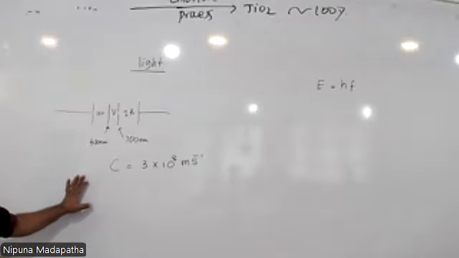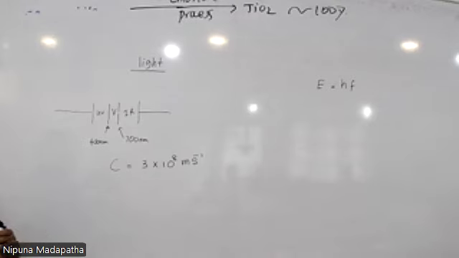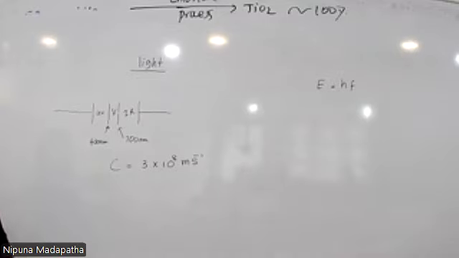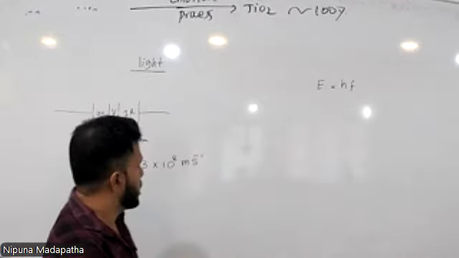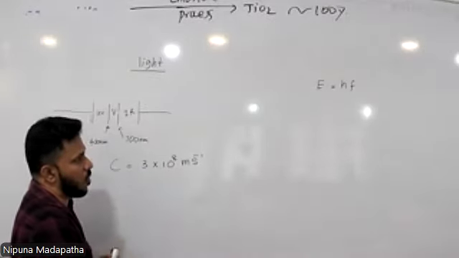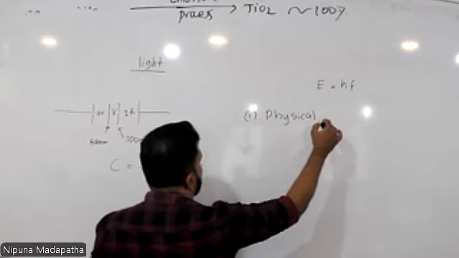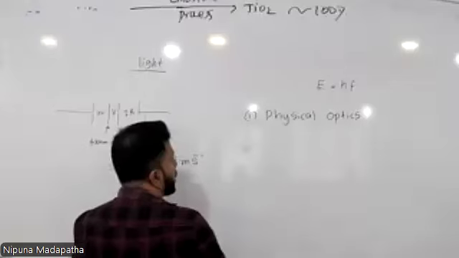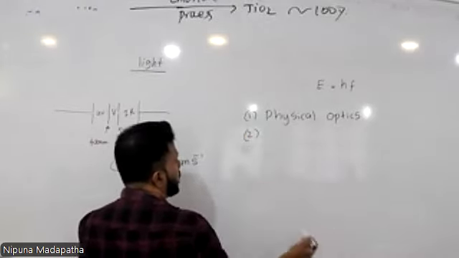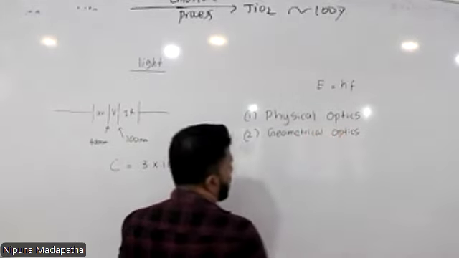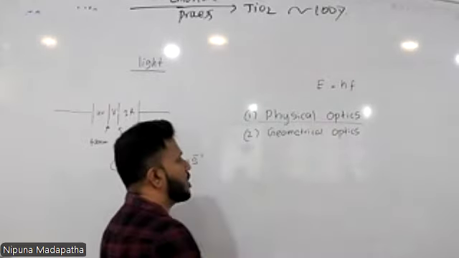So studying light waves in physics, we can classify it into two sections. When you go to university and study physics further, most probably in second year you are going to study light and optics. There you will learn another part of light which is not in our A-level scope, known as physical optics, or wave optics. The other part is the one we are going to start today, which is geometrical optics.